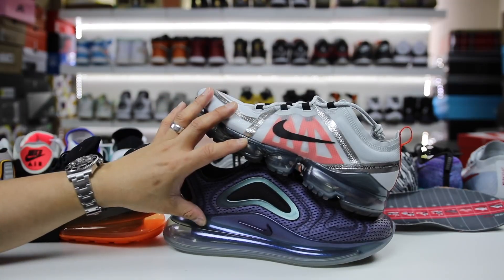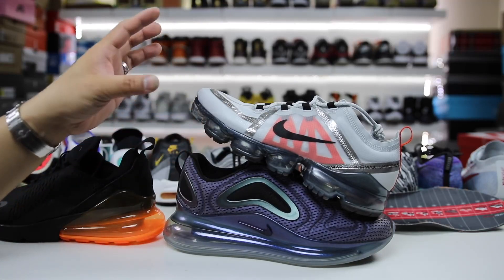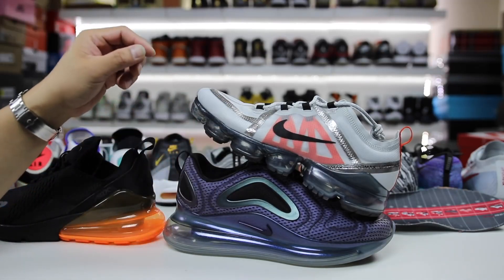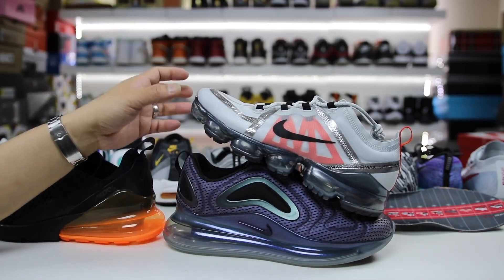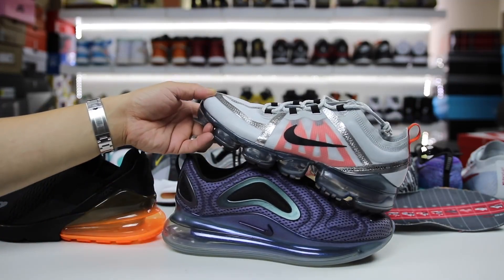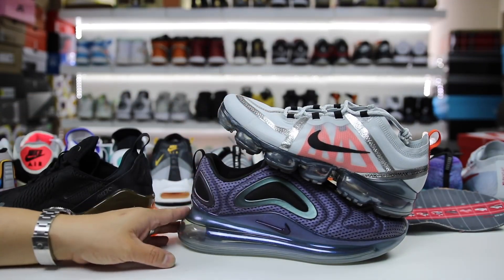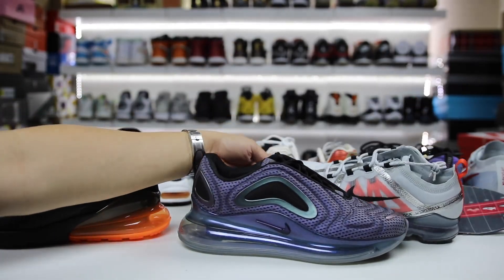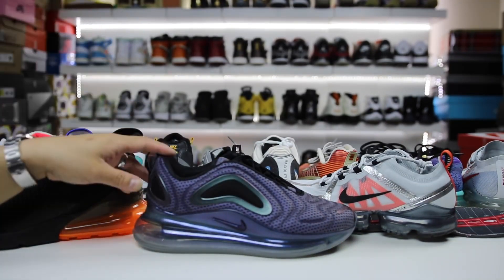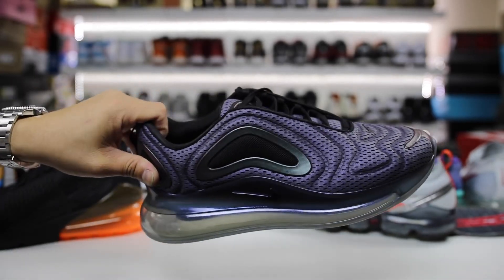If I had to choose just one of these two models — the brand new VaporMax 2019 versus the Air Max 720 — I honestly don't know what direction I would go. I have a love-hate relationship with the VaporMax, and the 720 is a brand new kid on the block, so my instinct says go with the 720s. But it could change every single week. I think you can't really go wrong with either — both are different versions of the latest Nike technology with full-length Air, and they both give you some sensation of walking on air. Which is kind of the reason why sneakers are fun: you don't have to all like the same thing.